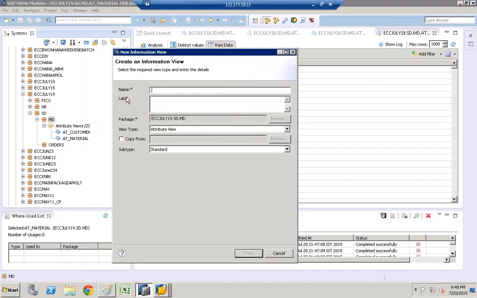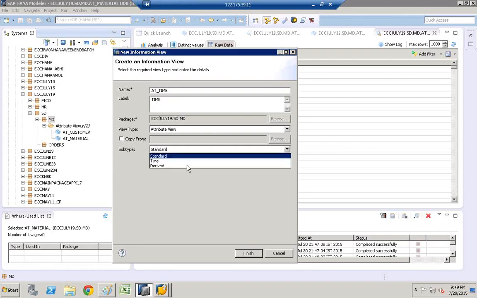Let's give a name for this. So let me take a name which is AT underscore time. So we're creating a time based attribute view.